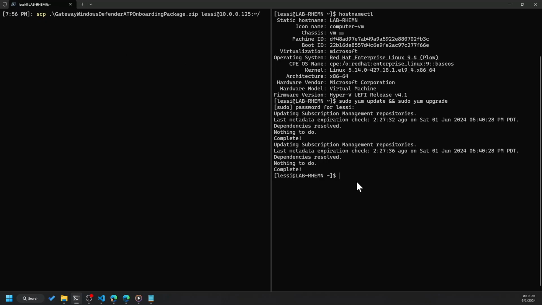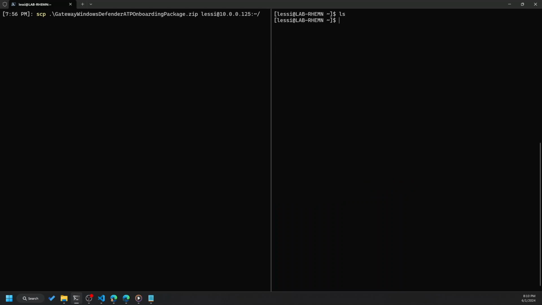Actually, when I look at the content of the user home directory here, I do have some files, but I am going to get rid of them so that I can start from scratch with fresh files. So let me get rid of everything. Now when you look at it, I don't have anything. So I'm going to come here and then transfer this. This is the first file I'm going to transfer.